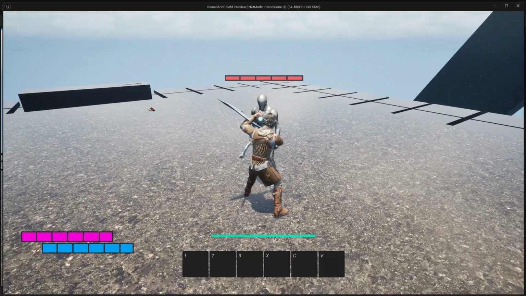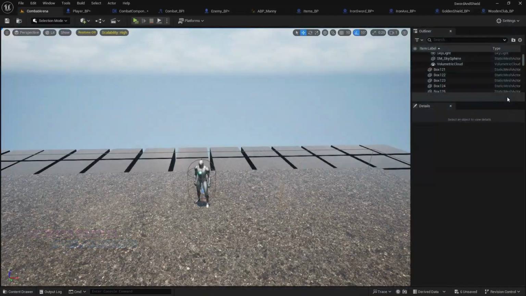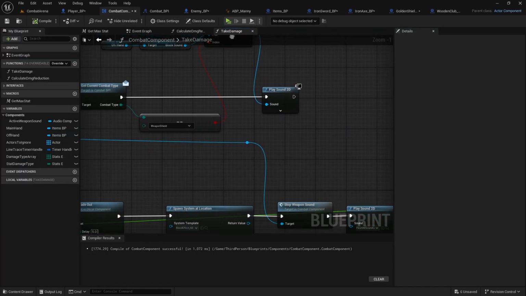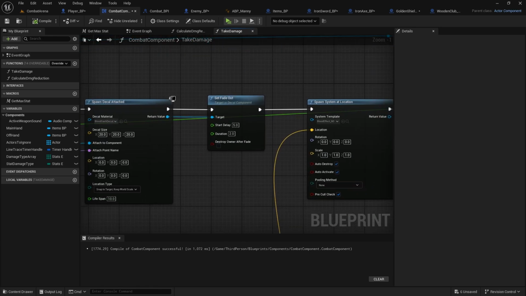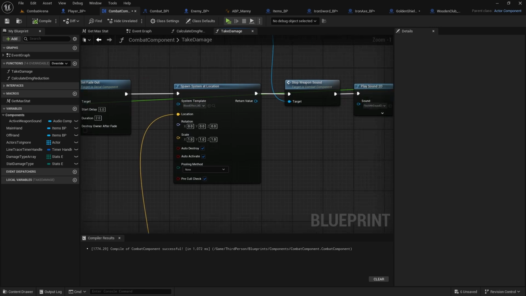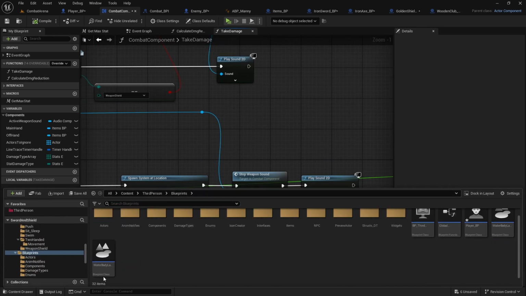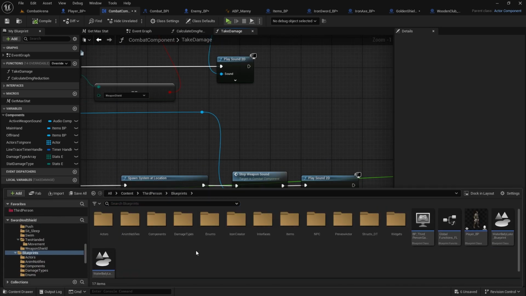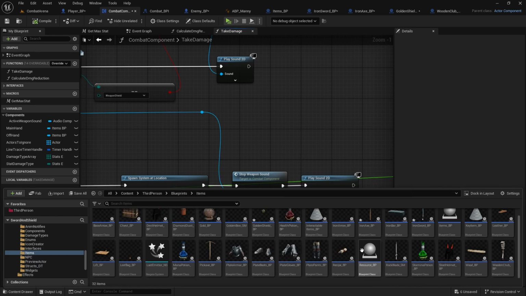I'll fix that. For now, we also want to have some sparks flying, so let's do one more thing in a combat component, and that will be, it's not spawn system. I need to actually check what it is called, the function for spawning Niagara, because I forgot. We have it in items, resource.